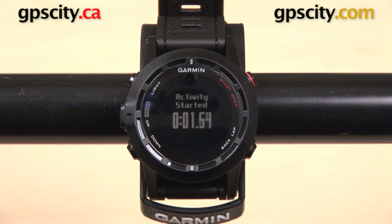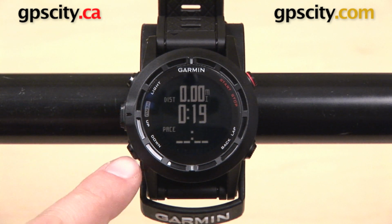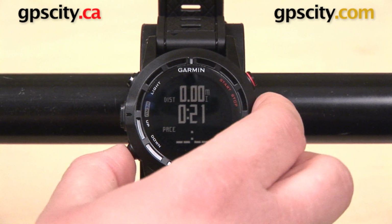Now you can press Start to begin your run, and here on this first screen, it's going to give us some information. Up at the very top, we have our distance traveled, in the middle is our time, and down at the bottom of this screen is our pace. We do have some different screens that we can scroll through and view some different information. You can get to those screens with the up button and the down button over here on the side. So I'm going to press down, move on to the next screen.